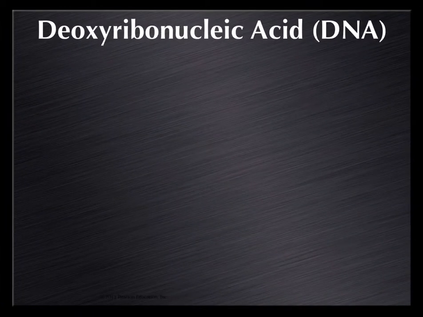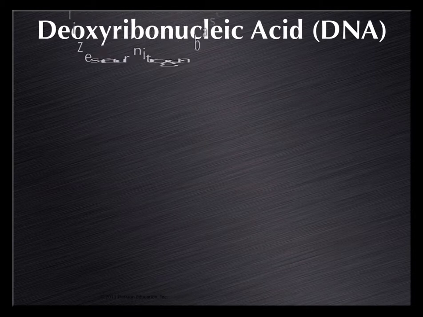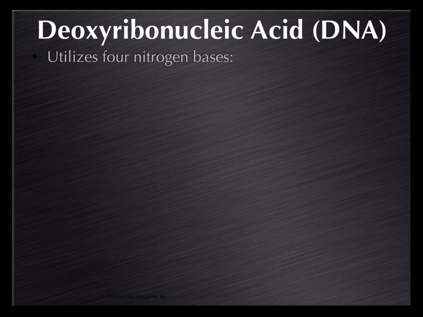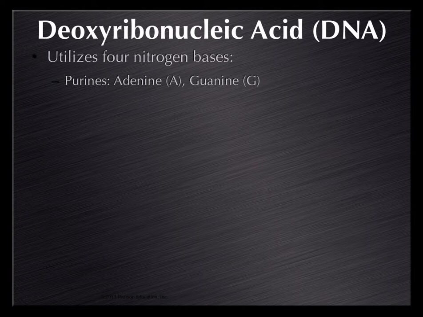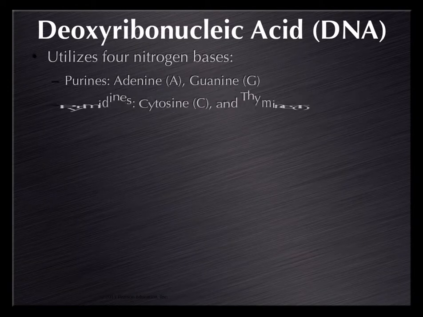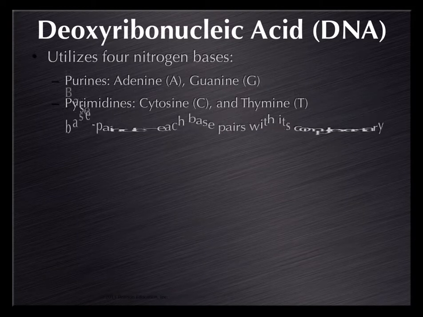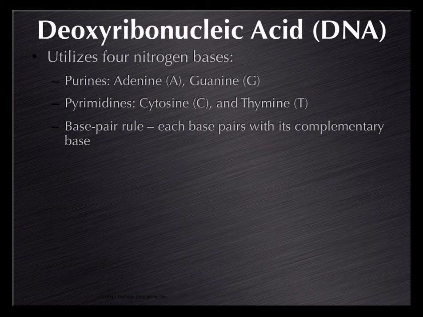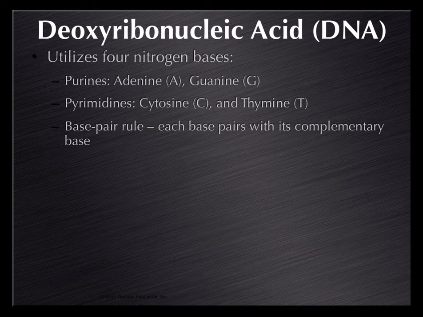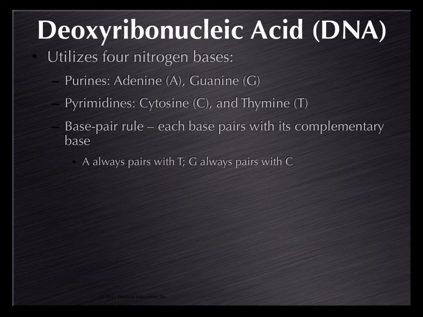We're going to consider DNA first. We'll come back and get RNA a little bit later on, but DNA has four different types of nitrogen rings or nitrogen bases. Two of them are double ringed, and we would call those adenine and guanine, sometimes abbreviated A and G, and two of them are single ringed, and those are called pyrimidines. Properly named here, we have cytosine and thymine, often called C and T. There is a rule that tells how these pair up with each other, which they do. They pair up on either sides of the DNA ladder, and they always pair with the same partner. A always pairs with T, and G always pairs with C, and as long as we're making DNA, those two rules will hold true. A does not pair with T when we're making RNA, because that's another beast. But as long as we're making DNA, these rules hold true. A pairs with T, T pairs with A, G pairs with C, and C pairs with G.